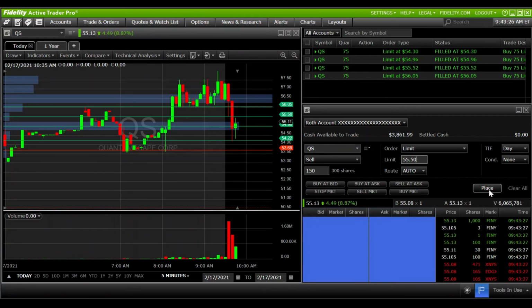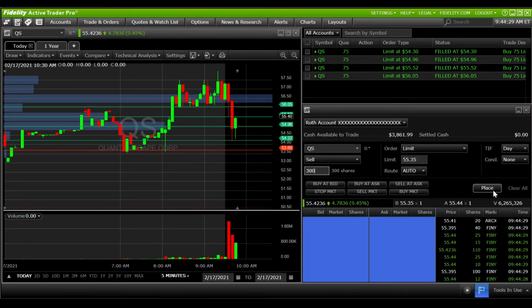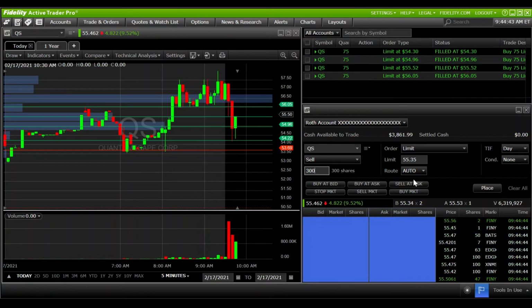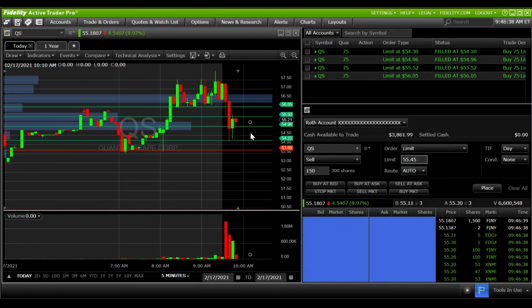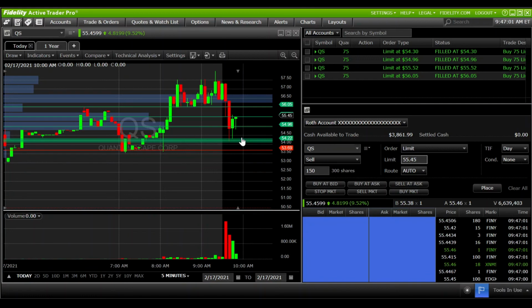55.50, please break it for me. It's failing, continuously failing. It's testing my patience. If volume comes in, I think it should make a move up. I'm waiting patiently. It's for sure if I sell now, it's going to take off. We do have 30 seconds for this 5-minute candle to close. Yep, now it's making the push, giving it some more time. I'm not selling this too early. It's putting up a fight, so I'll hold on. It's not a penny stock, so I'm comfortable holding this position. I'm in the money. I'm looking for a bigger move.